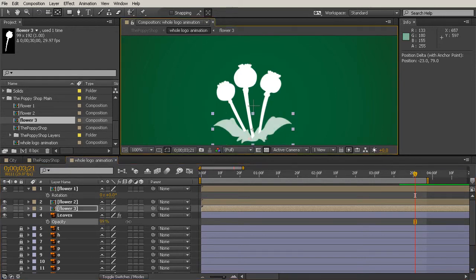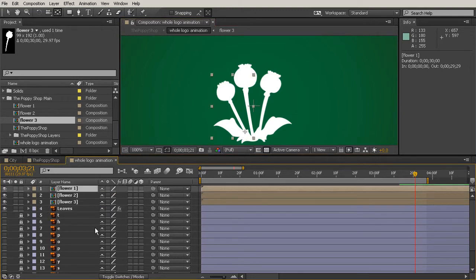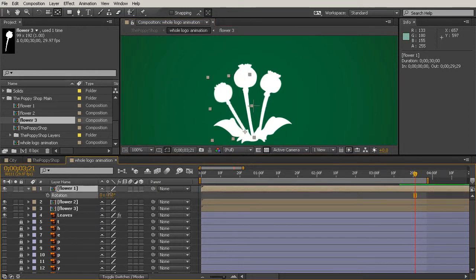Great, now let's come back in and turn our opacity back up for our leaves. Make sure you get that all the way back up to 100. And now when I come in here to rotate, I'll select flower 1, hit the R key. It's going to rotate from the base. So I can add some really subtle little keys to make it look like it's swaying in the wind.